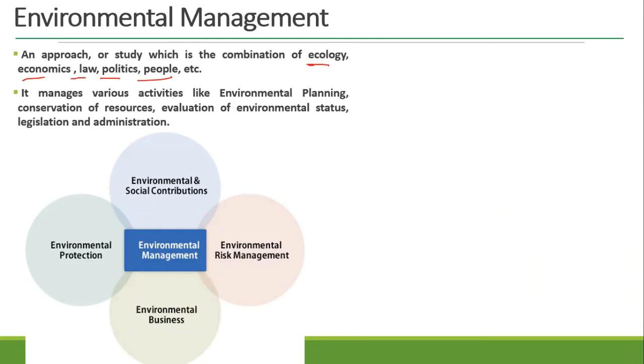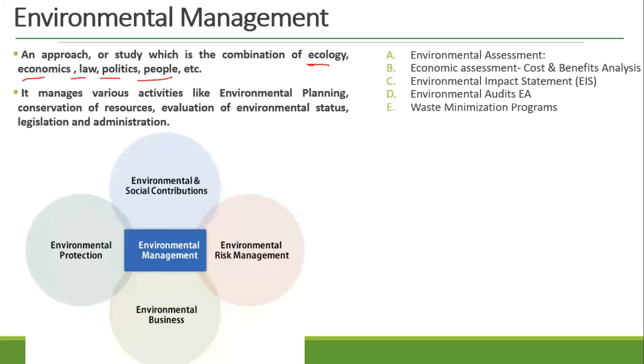So there are some of the tools that we can use in this environmental management. I'll just list some of these. We will not see them in detail. There can be environmental assessment, cost benefit analysis, environmental impact statement or environmental audits, waste minimization programs. There are audits for waste as well, LCA, life cycle assessment, or environmental design. So these are all tools or methods that we can use, right?